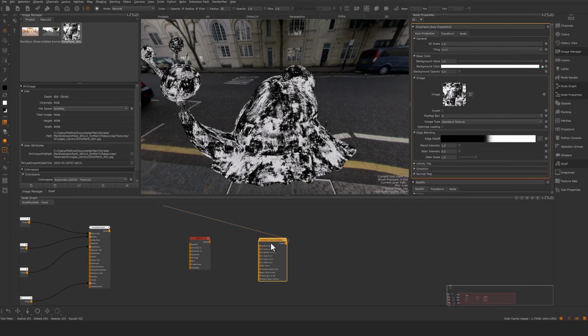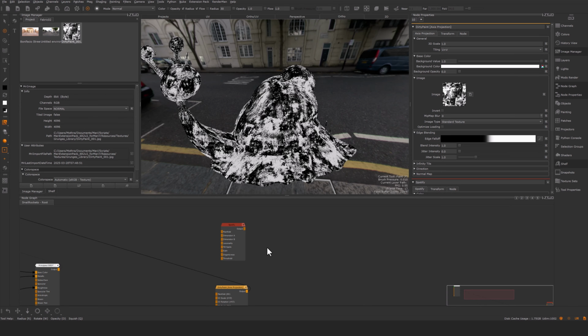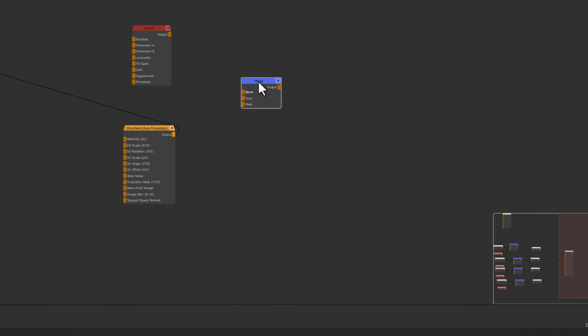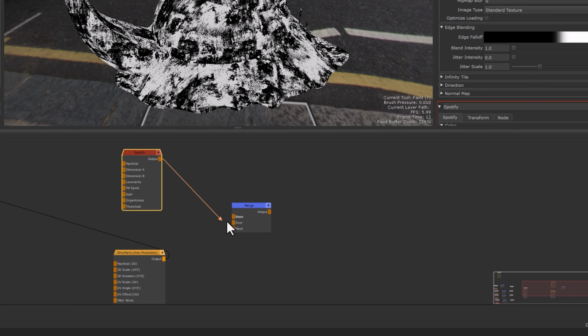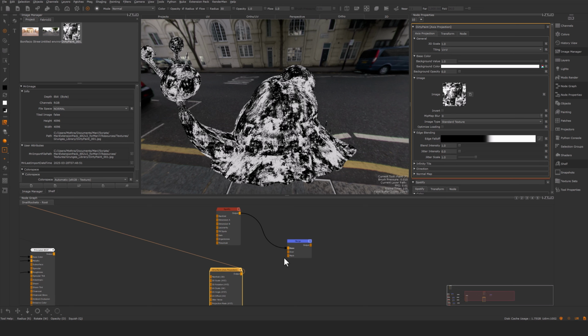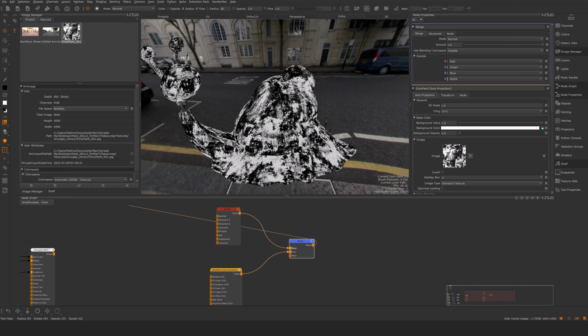Okay, so with this node now selected, I'm gonna select these two. I'm just gonna type merge like so. And I'm gonna connect my Spotify to the base. So that's the lower. If you think about layers, this will be the lower, and the over will be on top. And that's essentially what we got. If I now drag my mouse slider up and down, you see more or less.